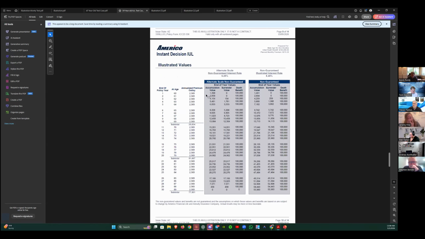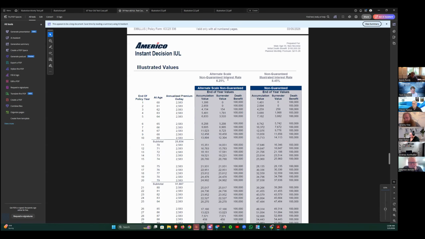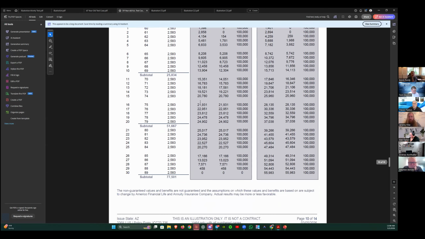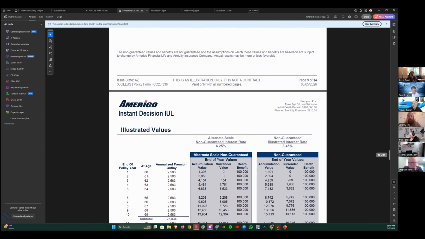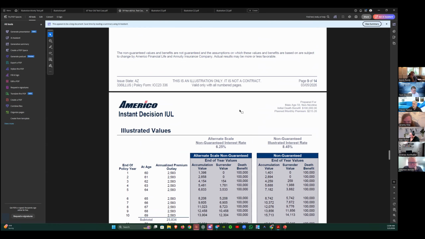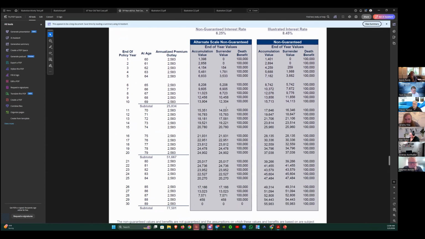So this is a 59-year-old male that we're doing $100,000 face value for. Now, when you're talking to America, don't ever look at this number, because if this number is happening, I promise the other IULs are going to melt that number away. You always want to start here in the middle. Now, here's what I want you to look at. First, it's $215 a month for a 59-year-old for $100,000.